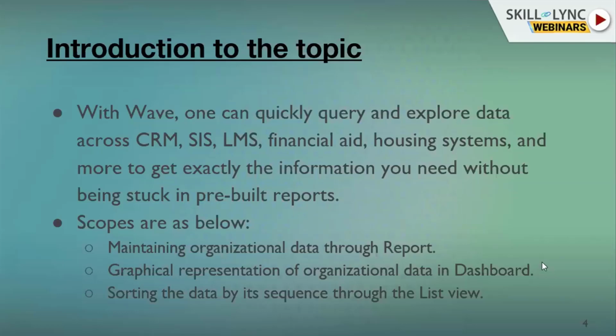Now, the next point is the list view. What is a list view? It is a particular list based on your requirement. You can put a filter in it and customize those list views. List views mean a list based on your customized view. Here you can sort the data alphabetically, in ascending or descending order. Or suppose there are a few opportunities and you want to see all the opportunities in your organization. You can do it with list views, using the filters.